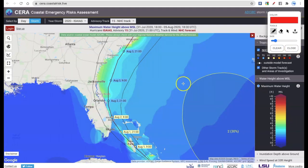One thing I did fail to mention was that at this cutoff currently, the National Hurricane Center is forecasting Isaias to become a tropical storm by this time on August the 2nd. So this time on Sunday, it is expected to weaken into a high-end tropical storm. Do not let that catch you off guard. Tropical storms can cause just as much or more damage as a Category 1 hurricane. Each of these storms is unique. They have their unique set of rules, and everything is factor based.